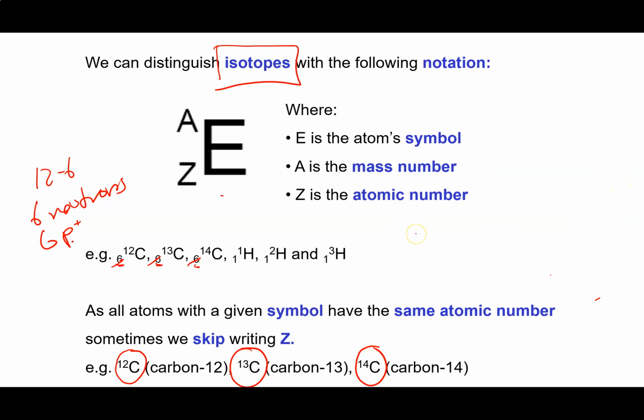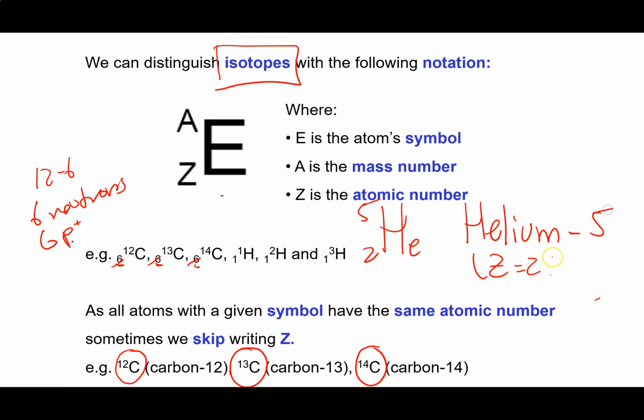The other thing is sometimes people will want to write these out in words because they don't know how to do a subscript or a superscript on their computer. So let's do this one: helium-5. We would call that helium, which implies that the atomic number is 2. Then we put a hyphen, and then we follow that up with the mass number. So again, you don't have to say the atomic number because it's implied by the name. Either of these 2 things are equivalent. You kind of get used to using both of them. Sometimes people will drop the atomic number just for convenience.